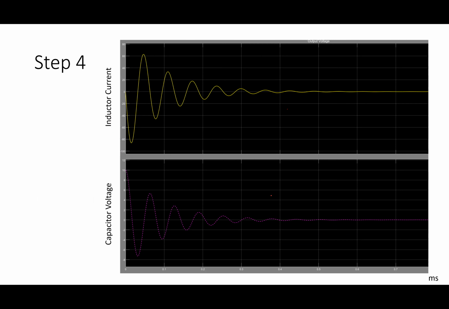Now, if I look at what's going on here, I see the capacitor voltage, V sub C of 0 minus, is 10 volts. Right there at time t equal to 0, it's sitting at 10 volts. And I sub L of 0 minus, I said, was equal to 0 amps, and I see that right there as well. So they're starting out exactly where I would expect them to be. I simulated this for 0.7 milliseconds, which is where that time is right there.